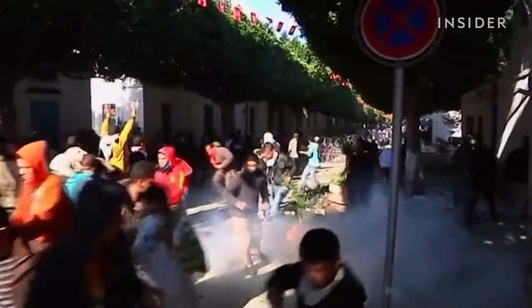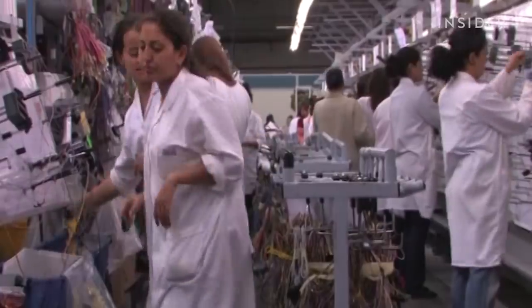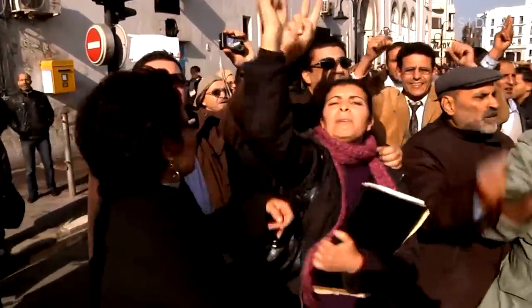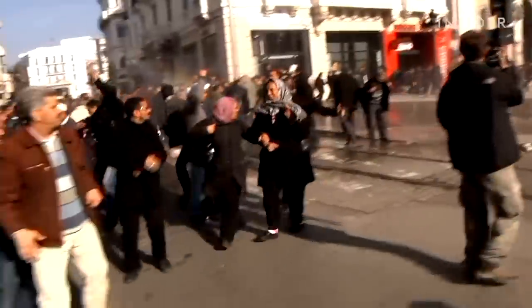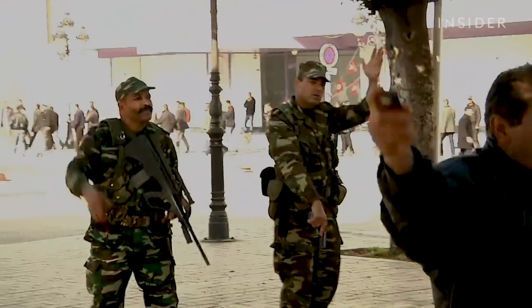In recent years, inflation triggered by major economic and political upheavals pushed the cost of imported goods further out of reach. First, Tunisia was hit by the 2008 financial crisis. Then in 2010, weeks of anti-government protests ended with the ousting of longtime President Ben Ali — marking the beginning of the Arab Spring that spread across much of the Arab world, including Libya, Egypt, Syria, and beyond.